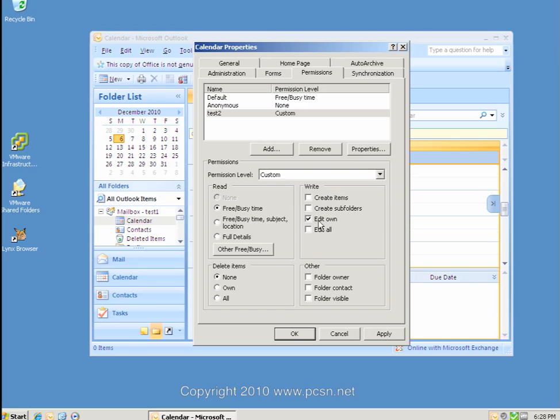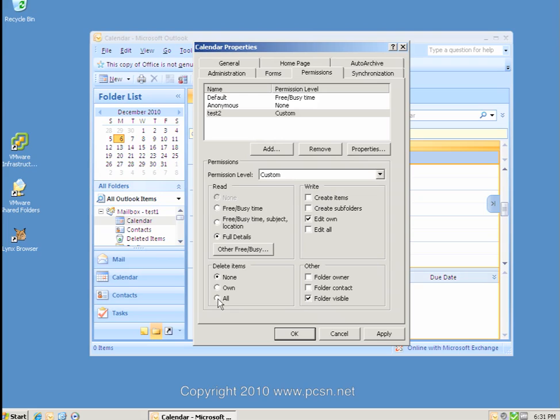So we have given the user edit. We are going to give it folder visible. As you can see, by default, every user has access to every other user's free busy time. This means that other users can see if you're free or if you're busy, but they cannot see the actual entries. So in this case, I'm going to give the user test2 access to full details, and I'm going to let user test2 delete the items that test2 has created in my calendar.